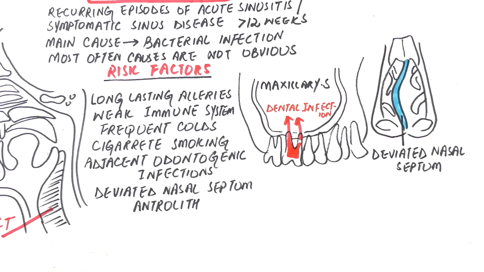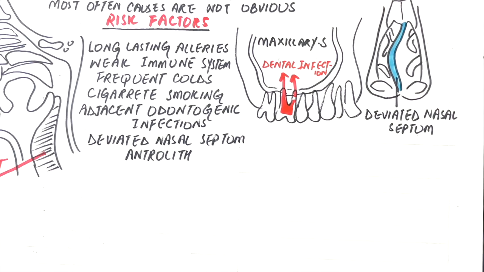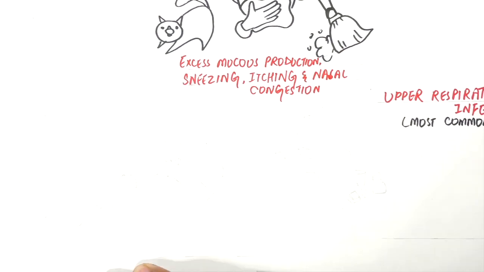Infrequently, a dystrophic calcification called an antrolith may also lead to chronic sinusitis. About 10-12% of cases of maxillary sinusitis are thought to arise from dental problems. Common causes include periapical or periodontal infection from the maxillary teeth, dental trauma, or iatrogenic causes such as dental extractions, maxillary osteotomies, or placement of dental implants. In such cases, therapy requires resolution of the odontogenic pathosis in addition to management of the sinus infection.